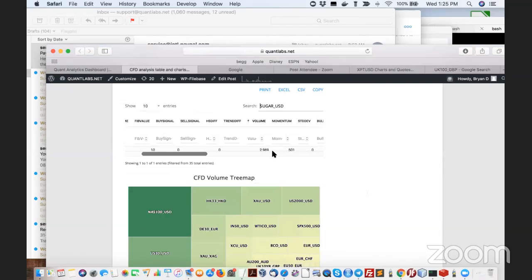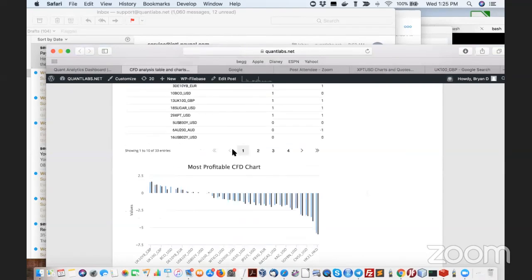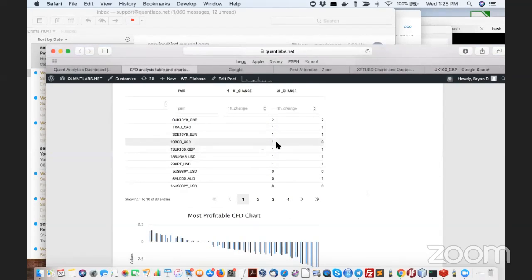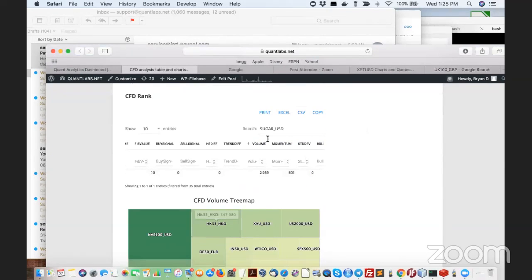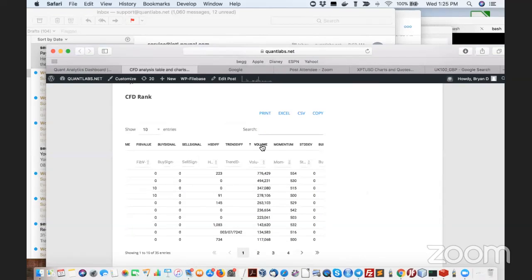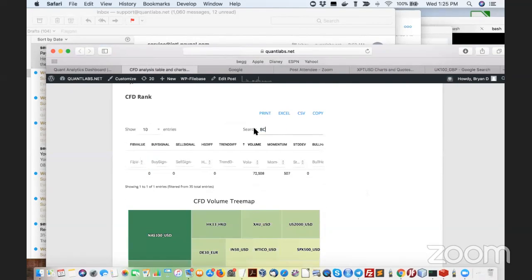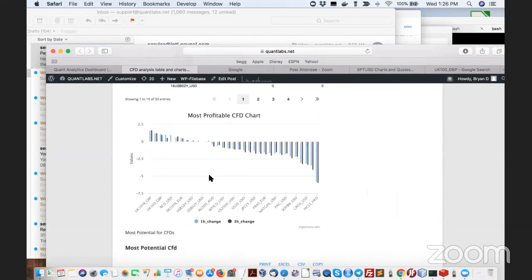Look at this volume, just under 3,000. I have to be very wary of that with some of these, because if the volume's so low, they're not moving. That obviously skews the numbers. But when you look at BCO USD, I'm sure there's some volume there. Let's get rid of this. If I look for BCO, see here, this volume's a little better, but I don't know how that is in terms of whether there is going to be market data for this over the last 24 hours. There must have been, because it moved the price up. That's what I'm looking at.